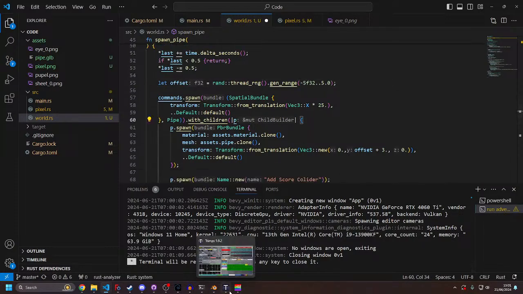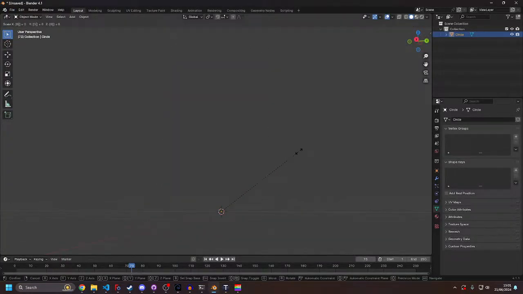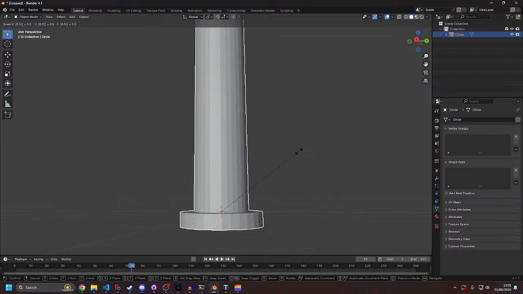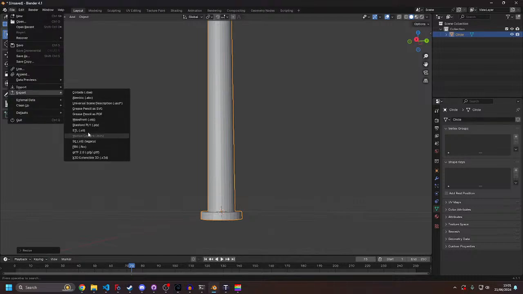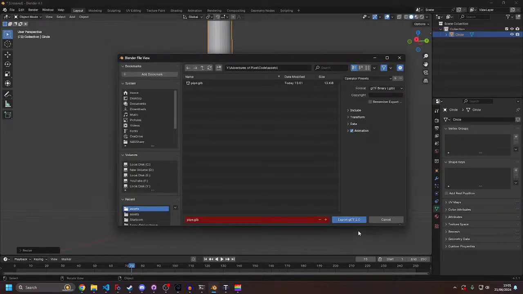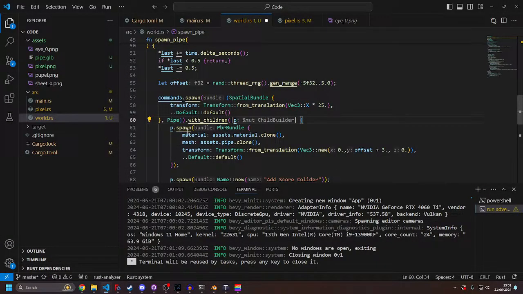One thing we do, we need to make the pipes smaller. So if I said scale 0.5, maybe even 0.25. Say file, export. Yeah, export that. Okay, so now it's scaled down to 25% of its original scale.